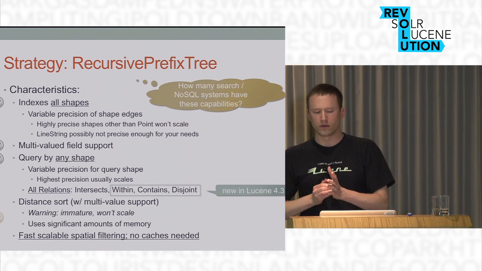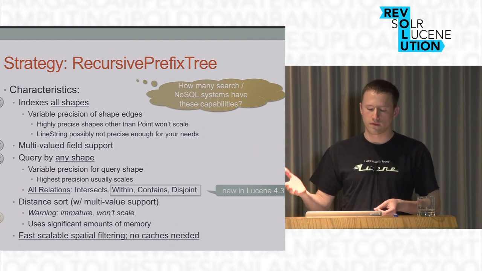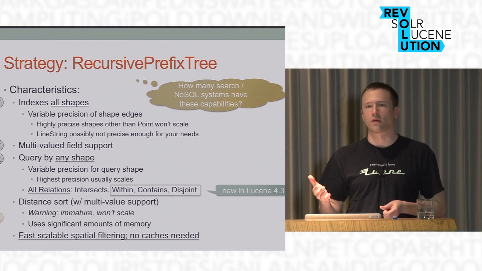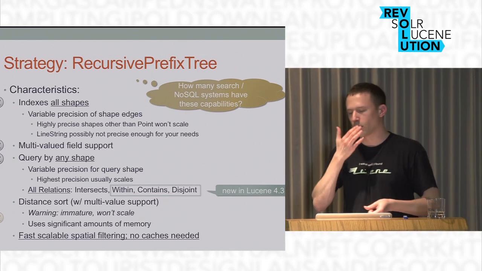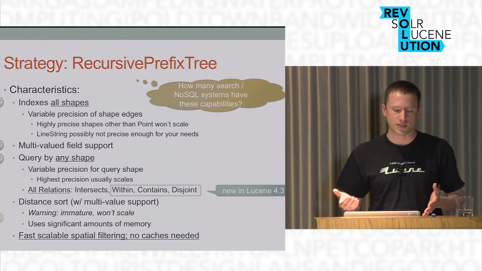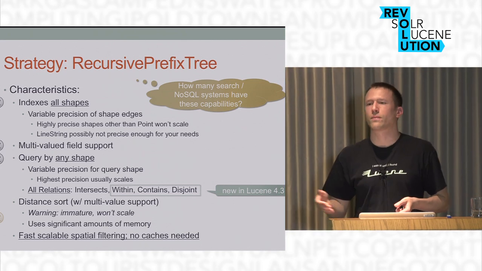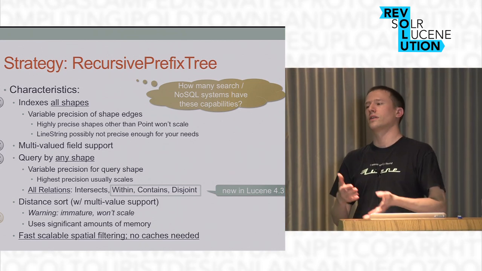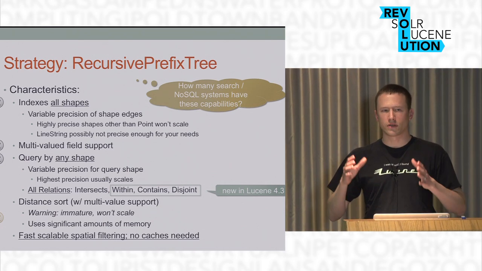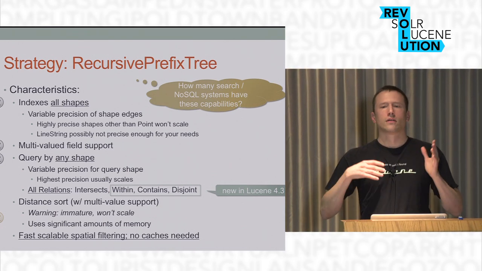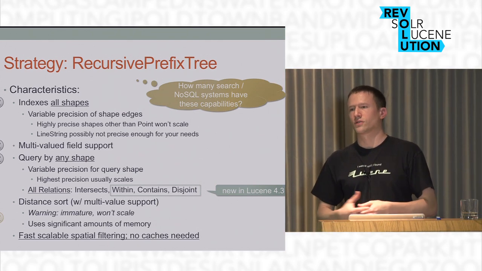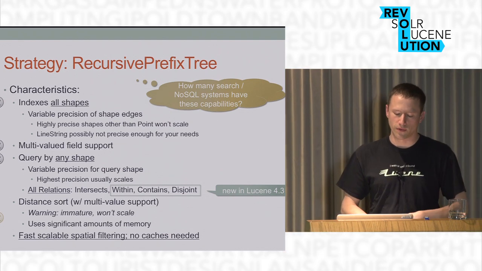On one hand, this field type does support multi-value distance sort. So if a document has a variable number of points, you can find out the closest document from a given point. This is the only field type that can do that. On the other hand, the implementation is honestly poor. It won't scale very well. So I wouldn't say don't use it, but use it within a certain understanding. If you have many millions of points, if you have real-time search requirements, the implementation doesn't work so well. This is obviously an area that needs some improvement.